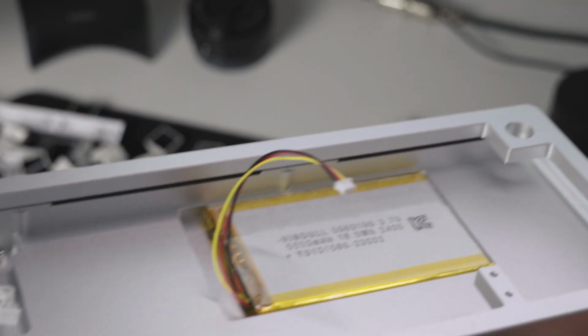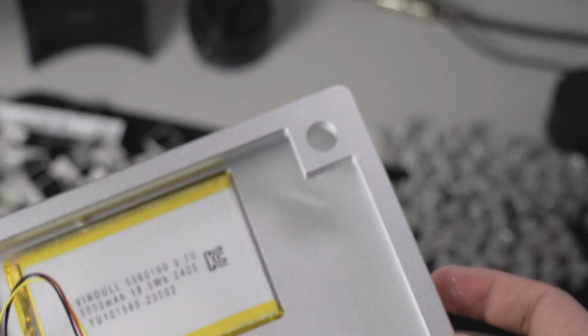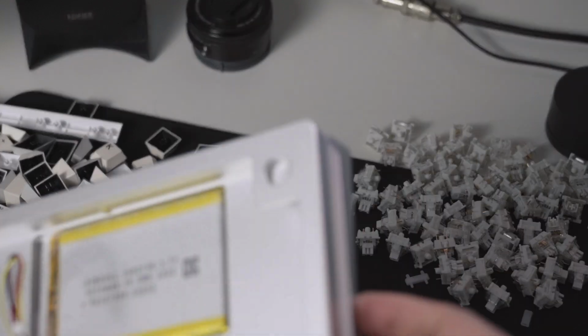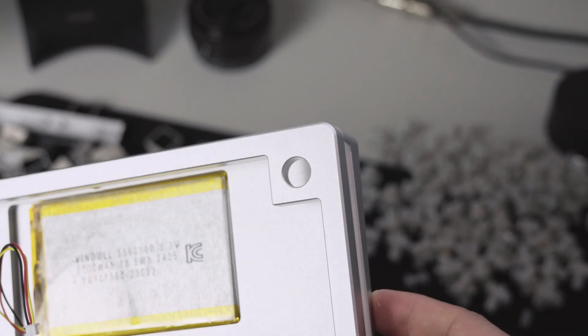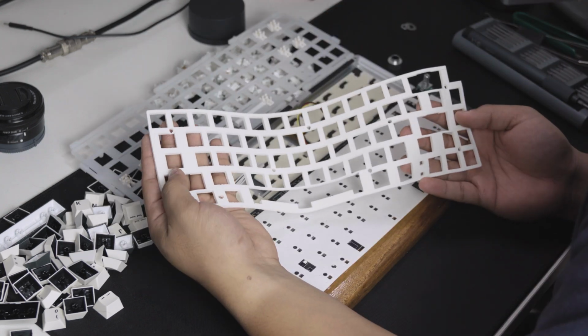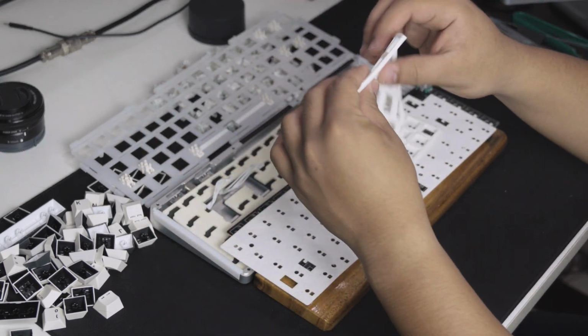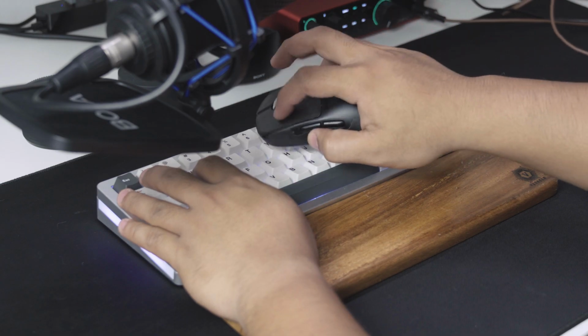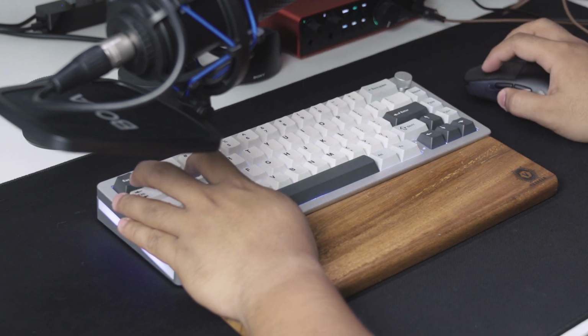The edges are smoothed out, you will find no sharp edges. It's also coated evenly and has the same finish with the same color of paint as the outside. Great continuity, that's a plus for me. And speaking about modding, I don't think it's necessary anymore, as this keyboard is already jam-packed with tons of dampeners out of the box. The only thing missing, of course, is the Canvas mod. Can't forget about that. And this is what the keyboard sounds like stock with the milky switches.